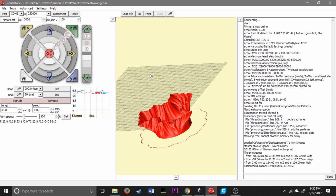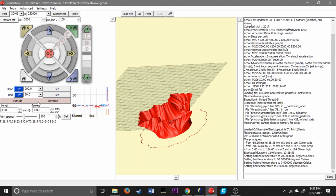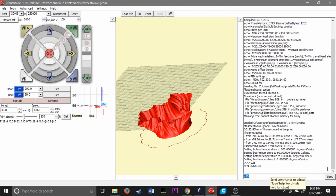And I'm going to come into Pronterface because I'm printing off of USB. You can also print with SD card or if you have a print server. But for my Castle XL, I print off of USB using Pronterface. Pronterface is also pretty cool because it allows you to do a lot of troubleshooting. You can move the printer, you can adjust the temperature, look at the live temperature readout. If I wanted to manually heat the bed or the extruder, I can do that. If I wanted to manually use the extruder, I could do that. I can also see a log of everything that's going on, and if I wanted to type in G-code, just like that, I can do that as well manually.